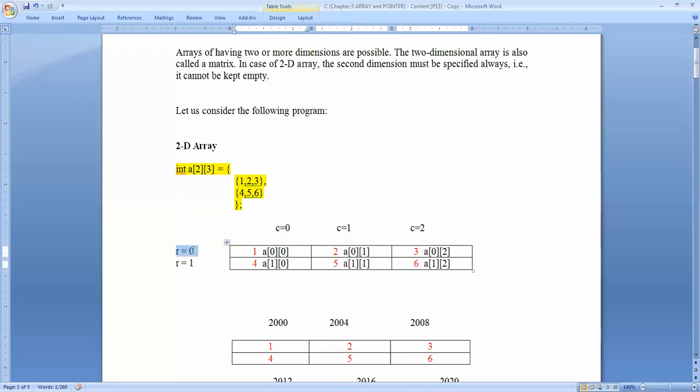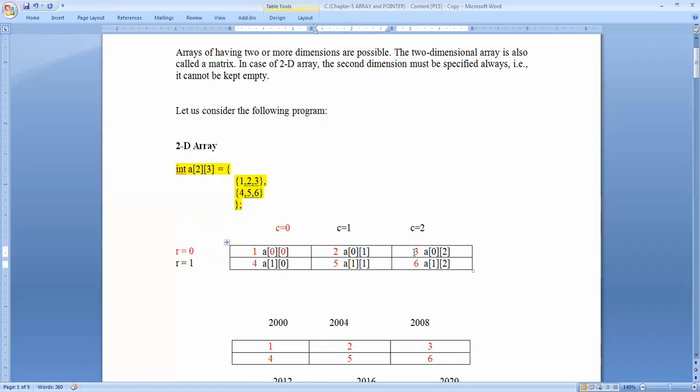So A00 is the very first or starting element of this array. Next, the element 2 will be placed in a memory location which is indicated by A01, that is row number 0 and column number 1.